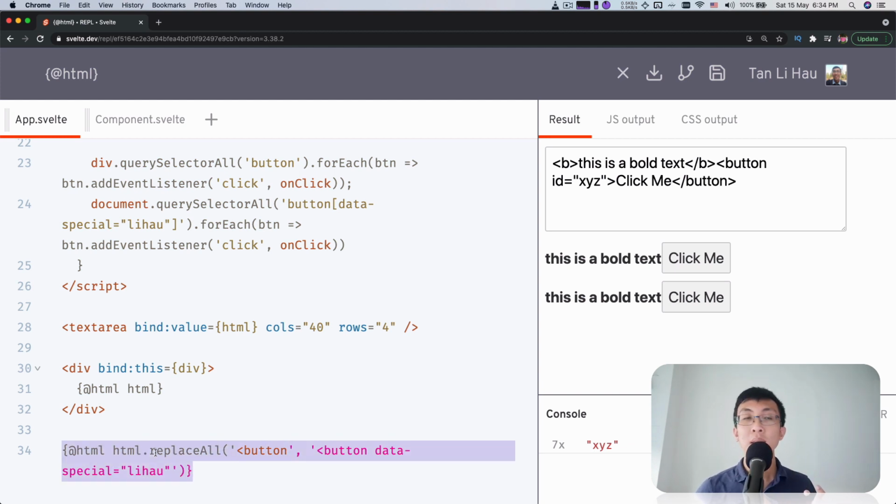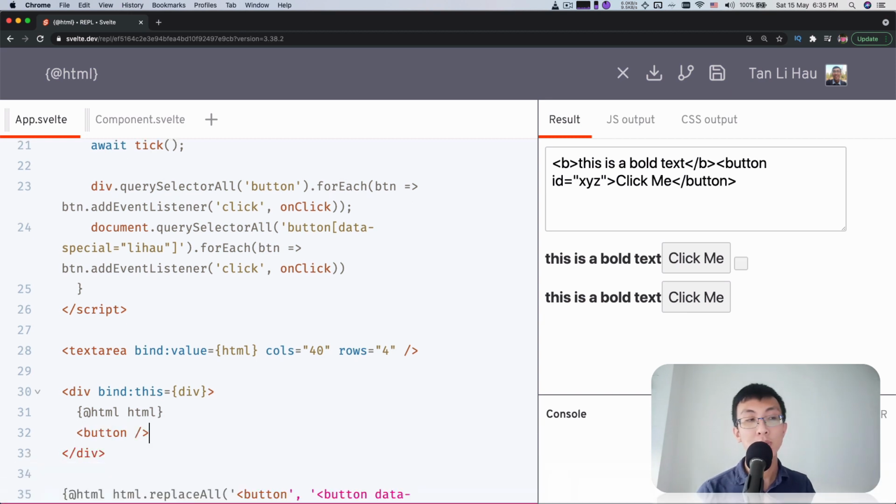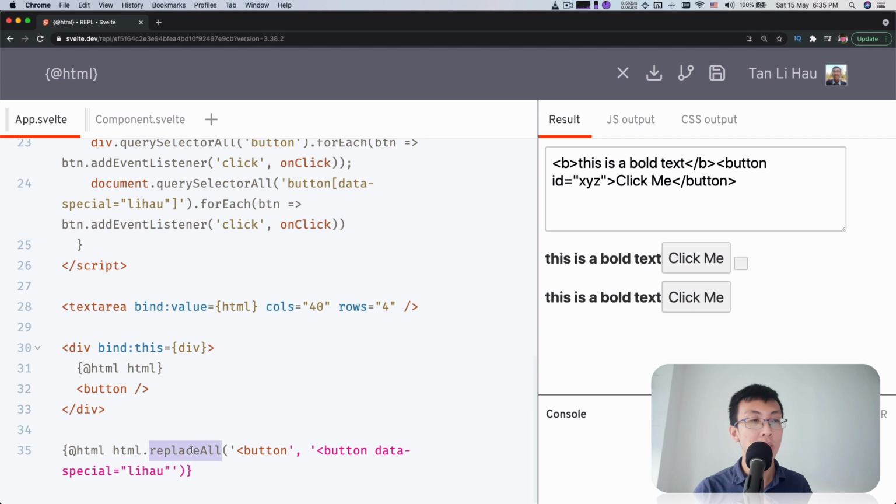But this is a very simple case to demonstrate that you can do a simple replace all to scope out the buttons that are only created via this HTML, and then only attach event listeners to them, right? Only add interactions, so you don't affect other buttons outside. But if you're lucky enough to have a container, then I think the easier way is to just query selector from the container itself. But if you're unlucky enough to have other buttons over here, then maybe you would have to do this to limit it to buttons created only from this HTML.